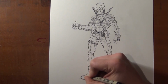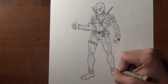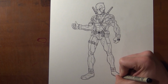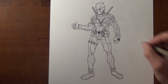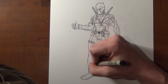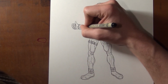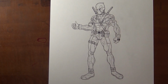So again, these parts are going to be black. Certain parts there I've left undetailed because I'm going to go in with the black marker in a second and detail that up a little better. Maybe add some cross hatching lines and other random lines across the material, you know, kind of give it that look that it's got some wrinkles to it.